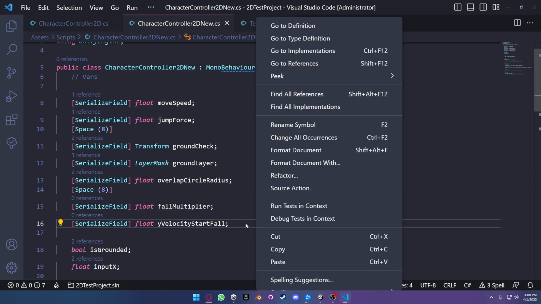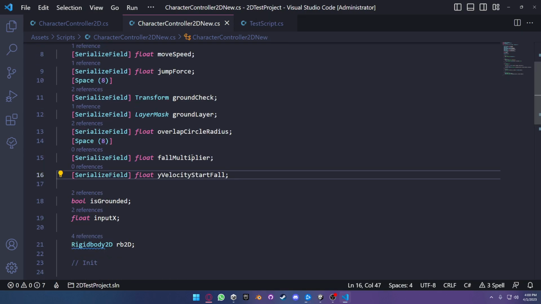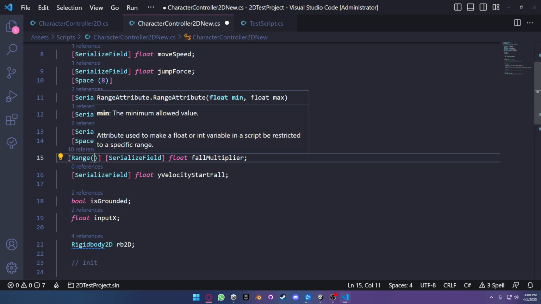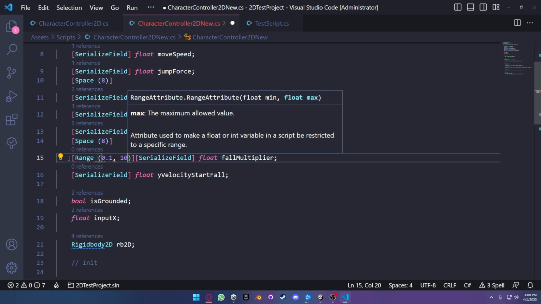And the reason I'm doing it is because sometimes you want it to fall faster than it currently is. And you want to also adjust when it will happen. You can choose 0. So when the velocity is below 0, that's when it's falling, of course. So you can say when it hits 0, then force the character down. But I like to do it at 3 or 4, so that while it's still in the air, it's already pulling it down. It makes it feel like you have more control. So this is what these 2 values are. And like I showed in class, you can do a range. So for the multiplier, I would do 0.1 to like whatever value you want, maybe 10.